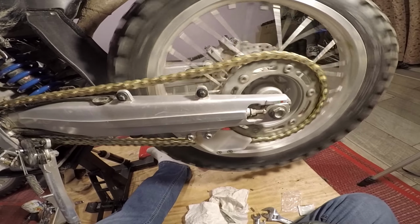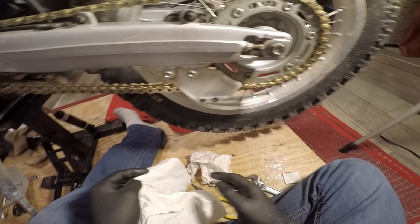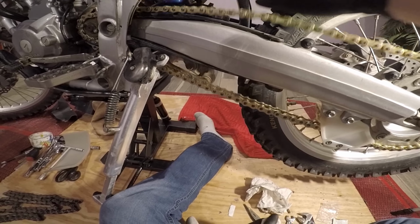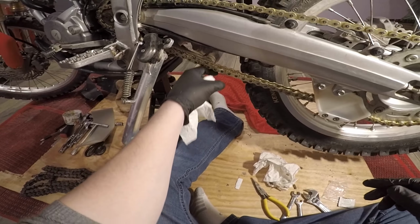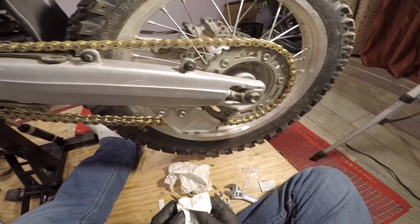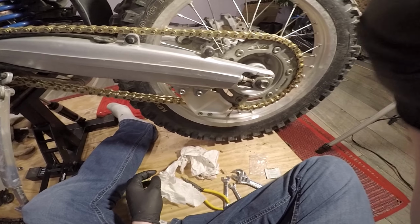And we'll go ahead and adjust our chain. And that's almost good. Needs to be a smidge tighter. Plus, it's not aligned right now, so we'll go ahead and do that.